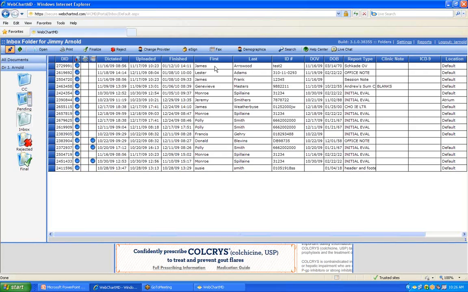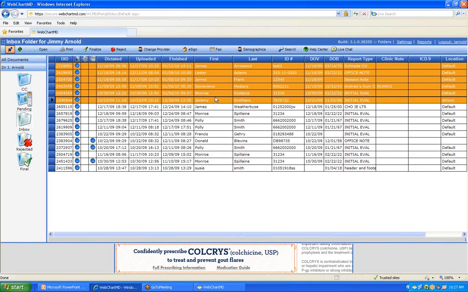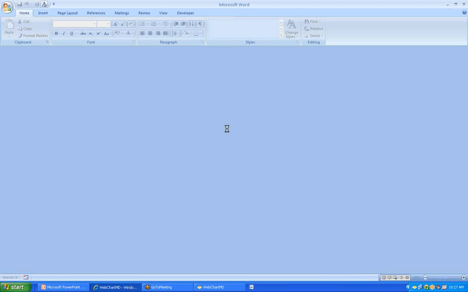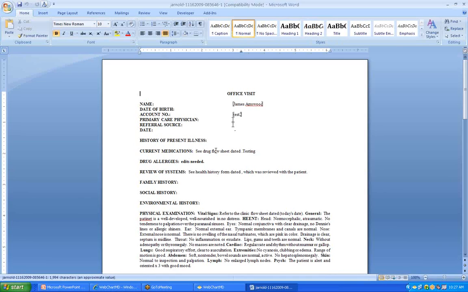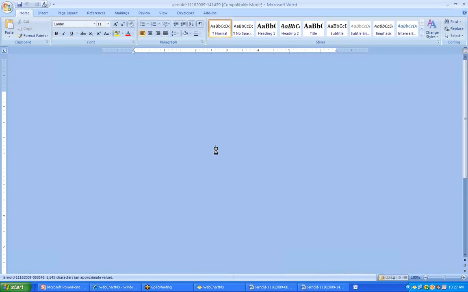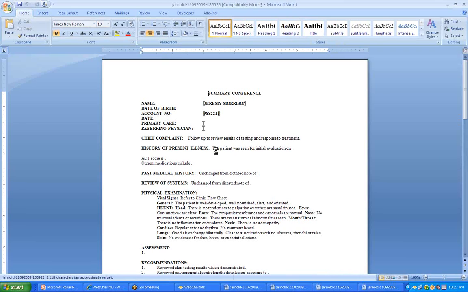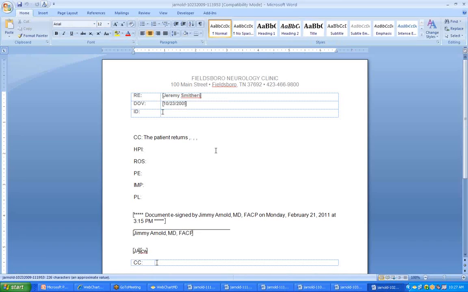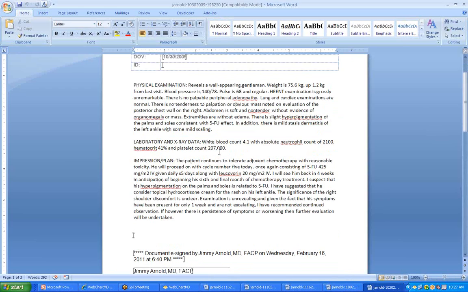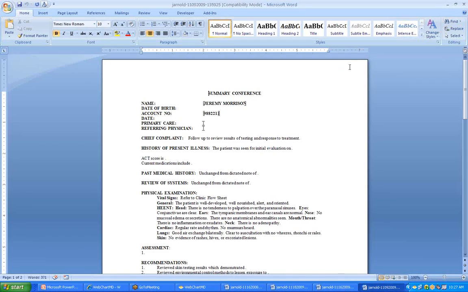The other workflow is where providers want to electronically review their notes online. And in that workflow, providers can highlight as many documents as they'd like, press the Open button, and documents open and display on screen. You can see how fast it is. In those last few seconds, I opened up 7 documents, and at this point the provider can review the notes and work their way down through the stack.